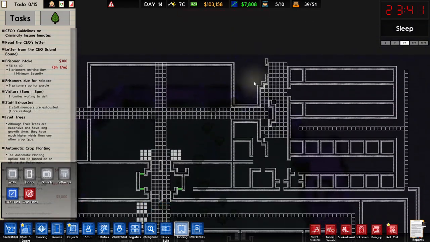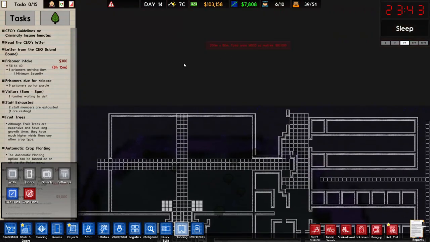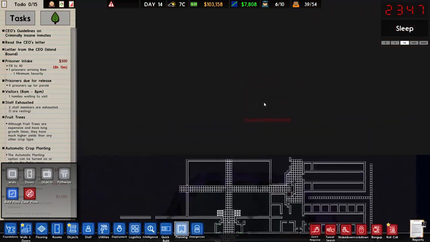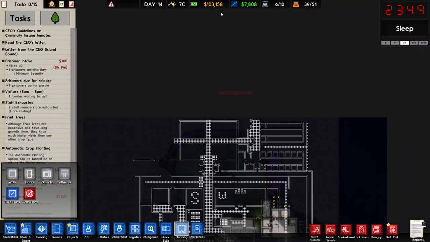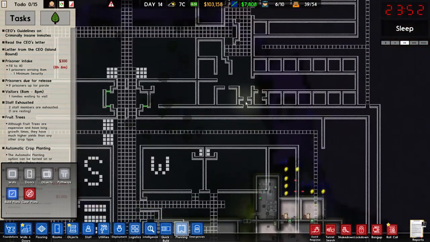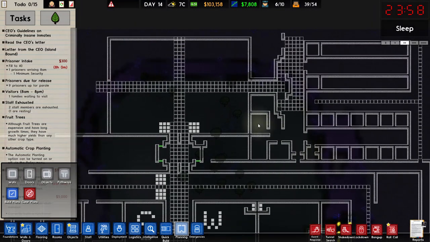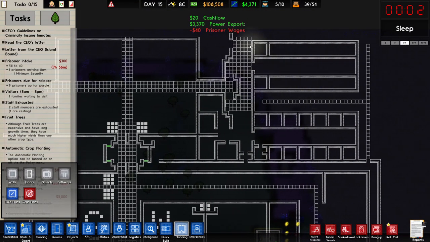I did, however, run out of space, so I couldn't plan any more, and it cost 80,000 to unlock this. And we only have 100, so I think what we are going to do is slowly start building this up, because I'm happy with this kind of layout.